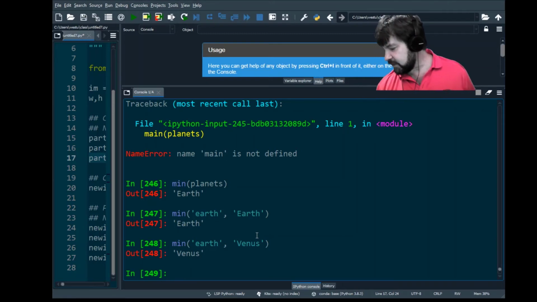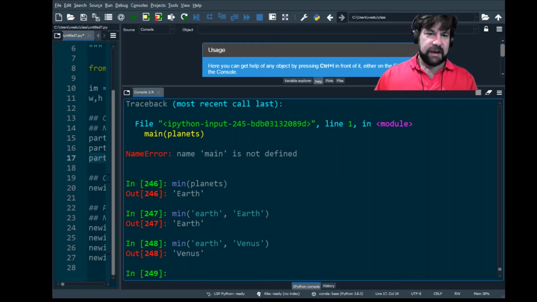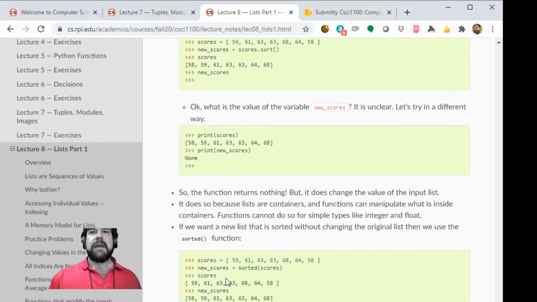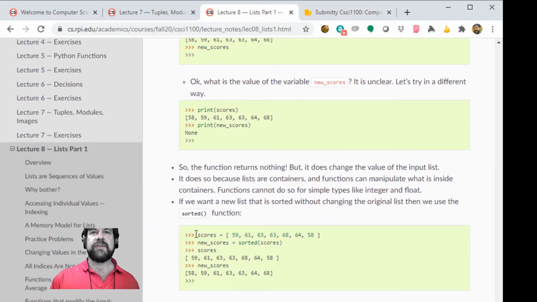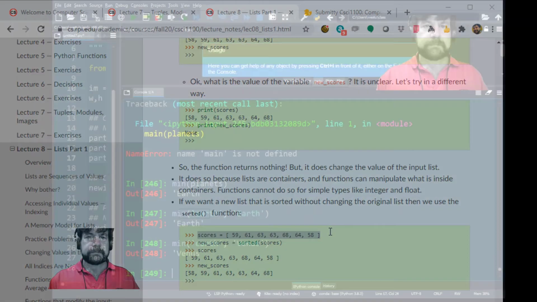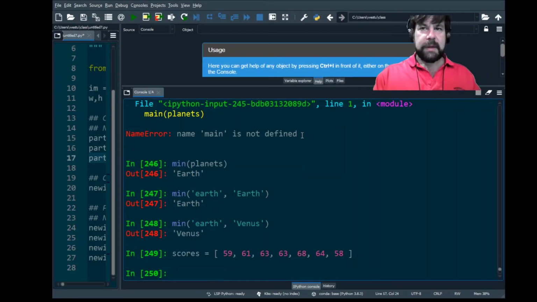Okay, now here's the confusing part. And we are just coming up to the end of class, which is a good time for the confusing part. I get to duck out before you guys can ask me too many questions. Let's start out with our scores array again. This is in non-sorted order. We know that if we do scores.sort, we're going to reorder that list so it's in sorted order. But what if we want to maintain this list and what we want is another list in sorted order?